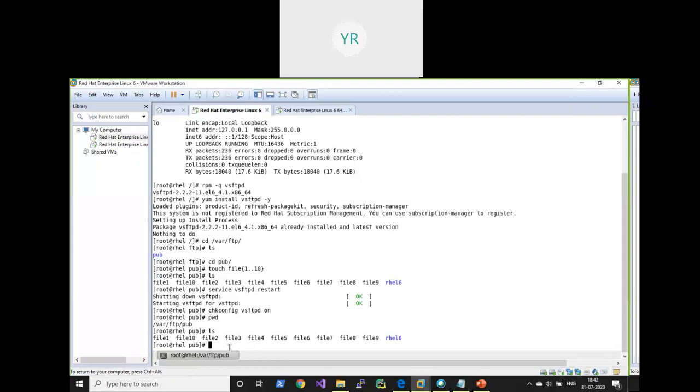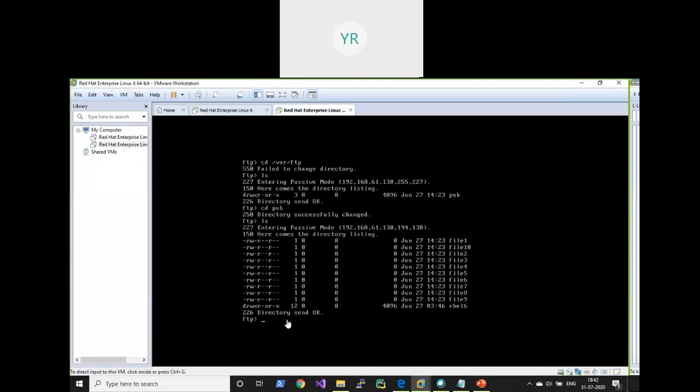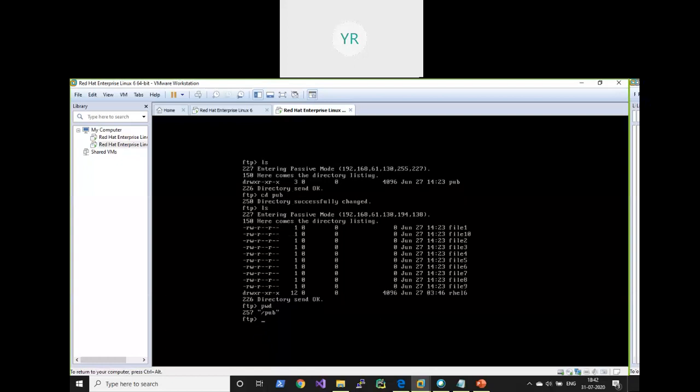Now I want to download the files on this server to this client through ftp. That's why I have configured ftp. I have entered the server using the ftp protocol, and now I have moved to the folder /var/ftp/pub. We are in pub. Now I want to download that file from that server to this client.